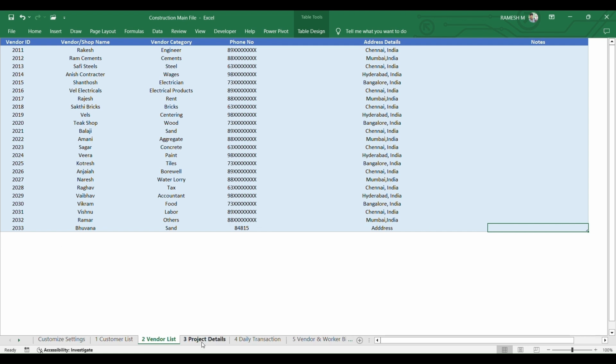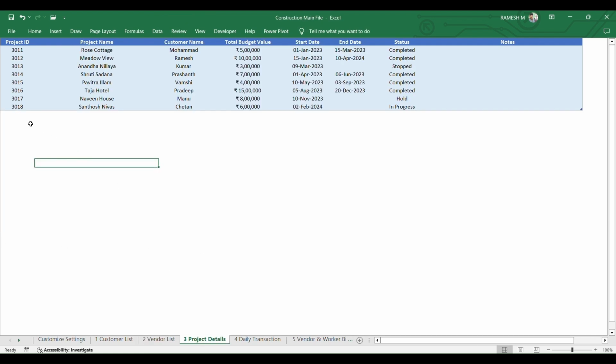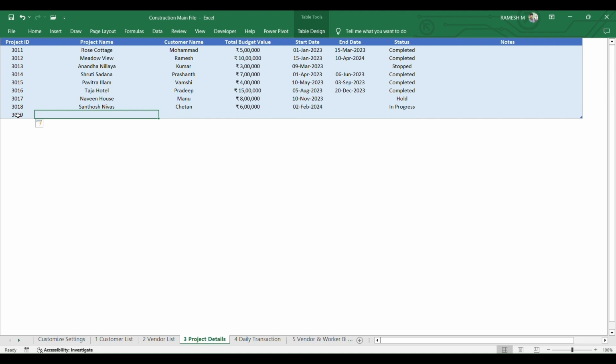The third one will be the project details. Here is the project detail. Just 3019. If any new project is coming, the project name or house name or shop name will be there. So I have just mentioned, simply I made it just a name.